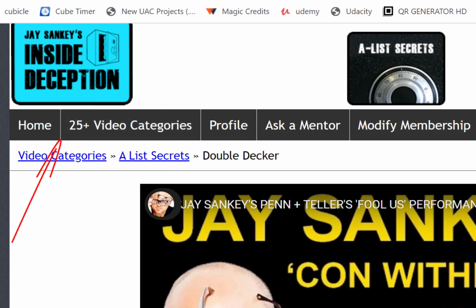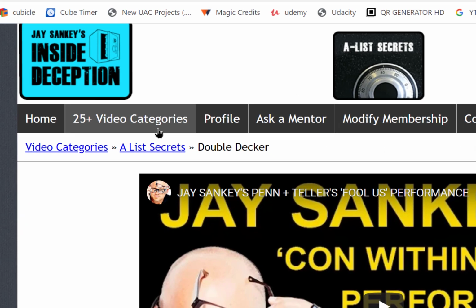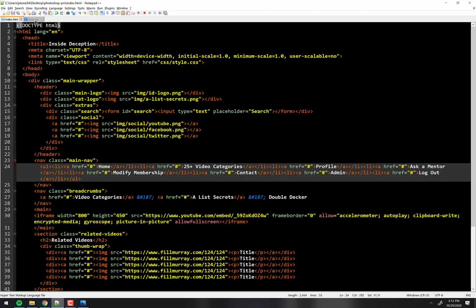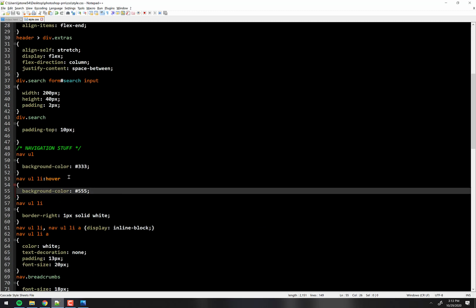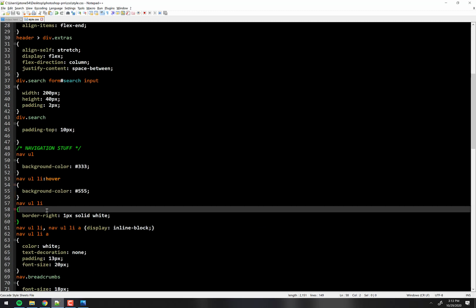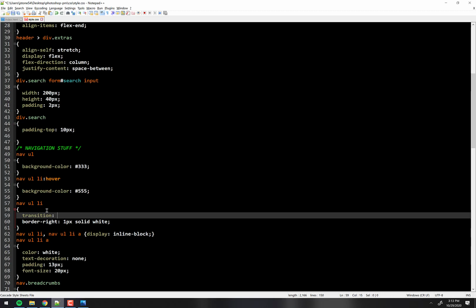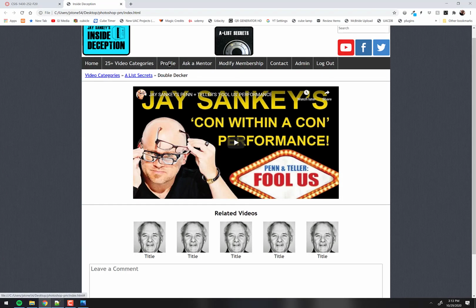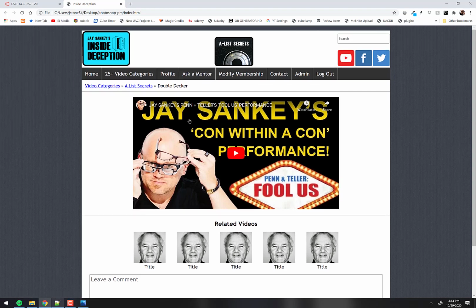That's what we want. And let's put a transition on that so that it doesn't just flicker, and we'll be done with that. So that's going to be right on here. Transition background 500 milliseconds. Nice. Okay, pretty cool. So this is all looking pretty good. Let's put a hover on these guys right here, and then we'll deal with that search thing, and then we'll start making it responsive.